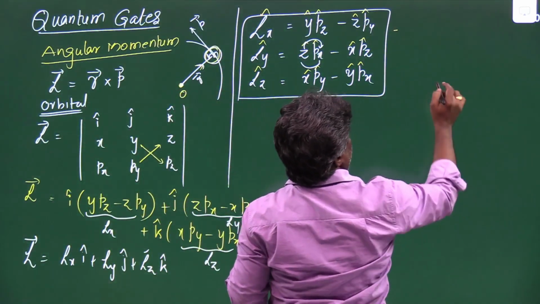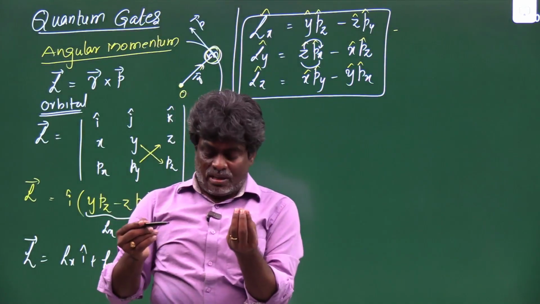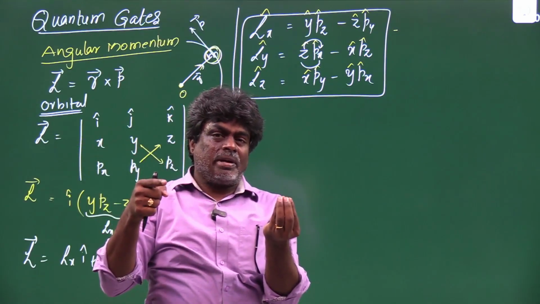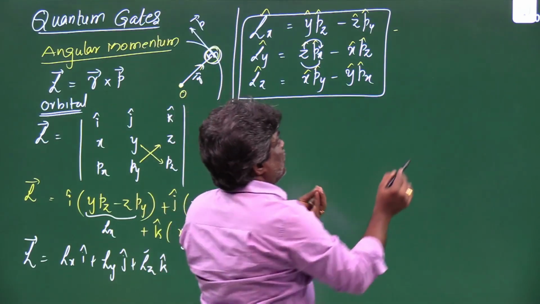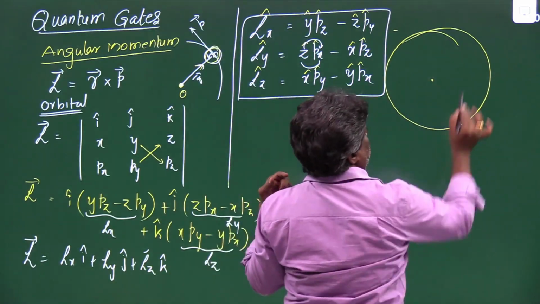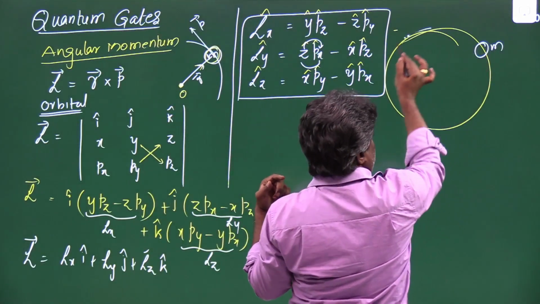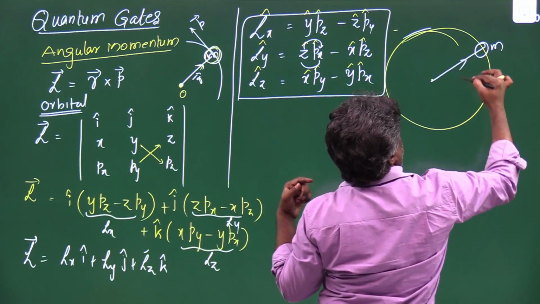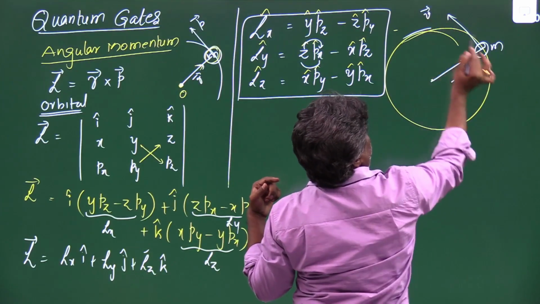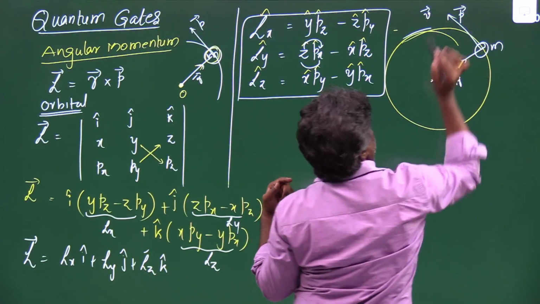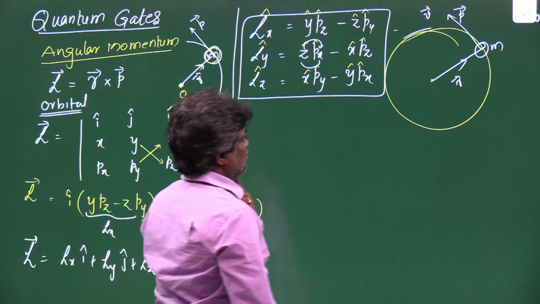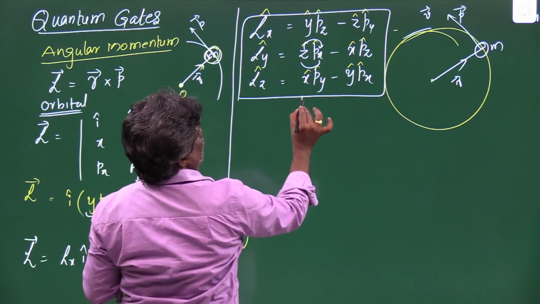Now what does angular momentum mean? This is the origin, the particle is rotating like this. So what is its linear momentum? mv. That v is always tangential, no? So whenever a particle of mass m is rotating like this, this is the r bar, its velocity is always tangential, that's why mass into velocity is p bar, momentum. Right. So that's it, and these are the orbital angular momentum.